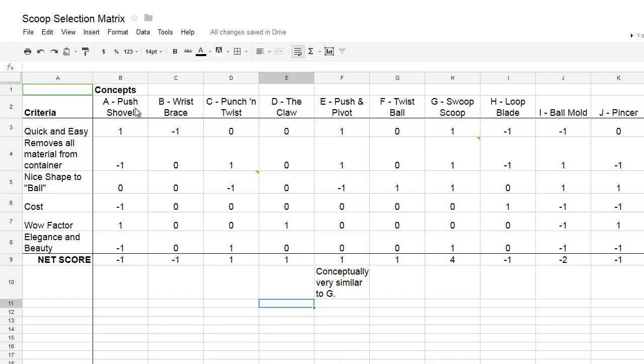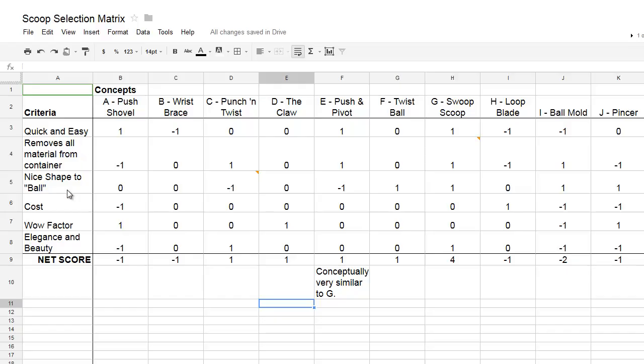Now in a spreadsheet, it's a little bit hard to add the sketch here, although that's nice, and some of you, if you're clever with how to insert an image, can figure out how to do that. But the important thing is that you list your concepts as the columns. And then the criteria, remember I said that the categories of criteria were first the key needs, and then almost always for most settings you care about cost, you care about the wow factor, and you care about elegance and beauty. Now the key needs, you can't put all of the needs, or it's unwieldy to put all of the needs in your selection matrix.